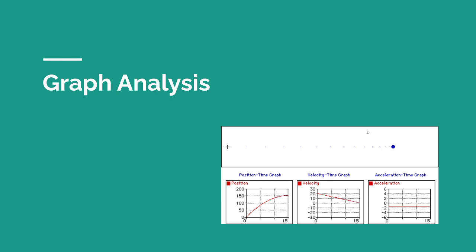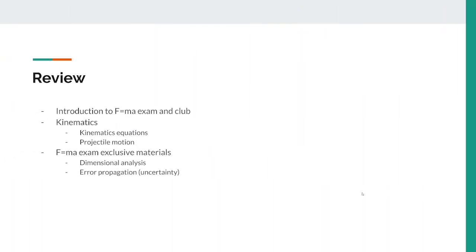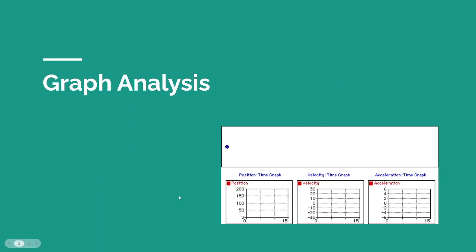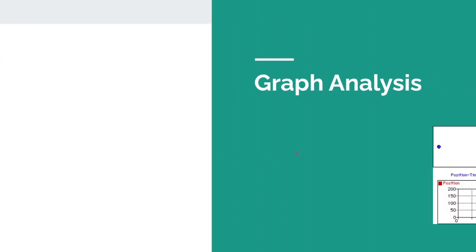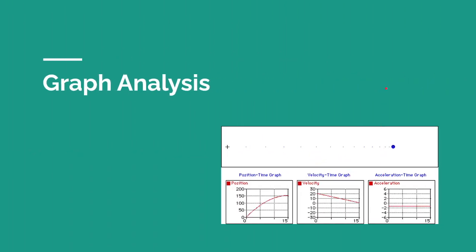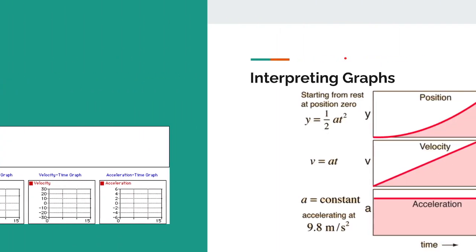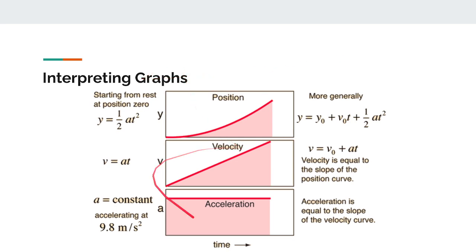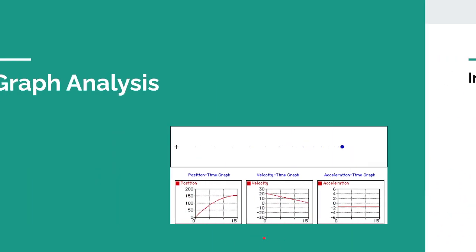This is a little example of what we're going to be looking at. This is a really nice visual that I like. We can see our position in time, our velocity in time, and our acceleration in time, right? Position, velocity, and acceleration. All of these are time graphs. So interpreting graphs, all of these are going to be based with time on our x-axis, right?